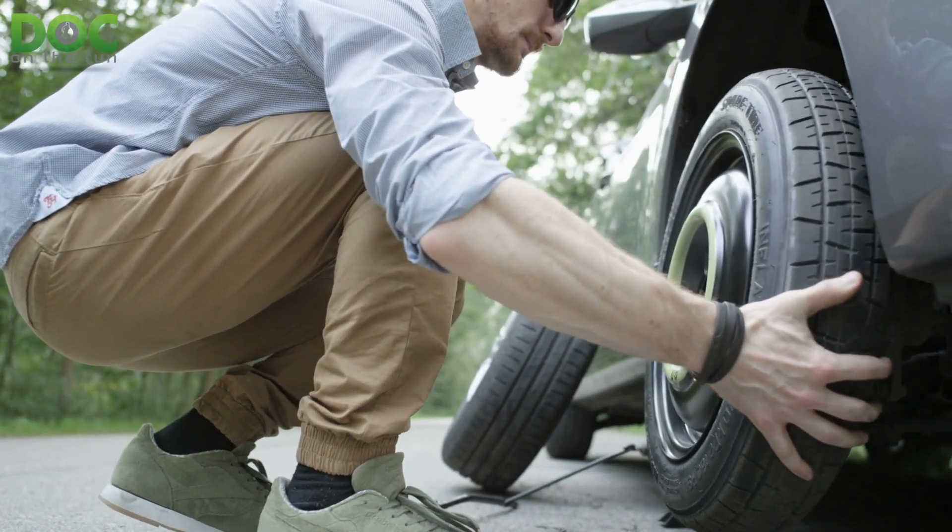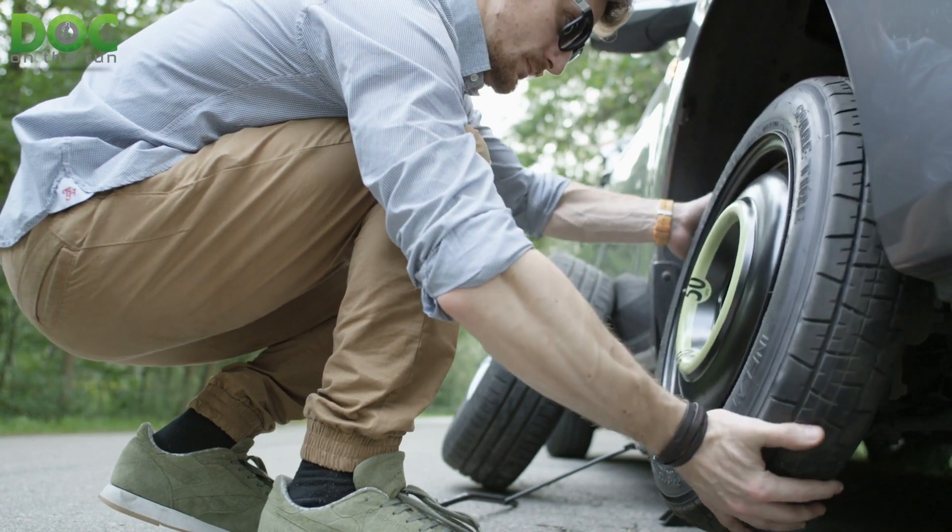What do shoes and plantar plates have to do with this quote? Let's imagine you're changing a flat tire. You get your spare tire out and you have to take off lug nuts — they're very big and very tight. If you have a lug wrench from the kit in your car, it's probably about a foot and a half or two feet long, and the longer it is, the easier it is to crank on those lug nuts and get them loose. But if instead you had a regular wrench that fit the lug nut but was only four inches long, it might be 100% impossible to get those lug nuts off — because it's not enough leverage.